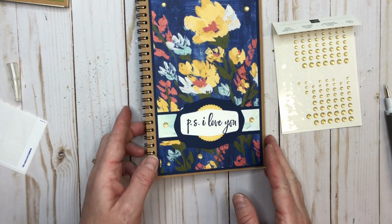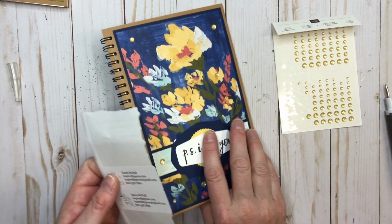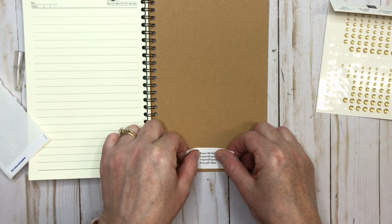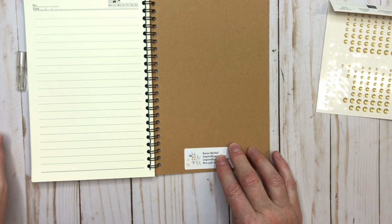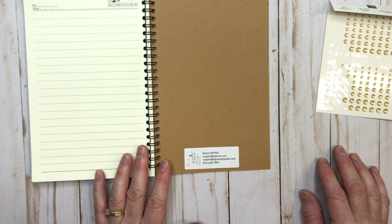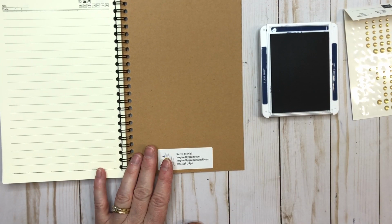Okay, the final step is I always like to add my information to my journals or notebooks, so they have my name and all my information. I'm going to add this label right on the inside so people know how to connect with me, and if they need a special order, they have my information. This is just an Avery label. I use averylabels.com or avery.com, and you can pick out thousands and thousands of different templates that you can get and use for free. So that's where I get that.